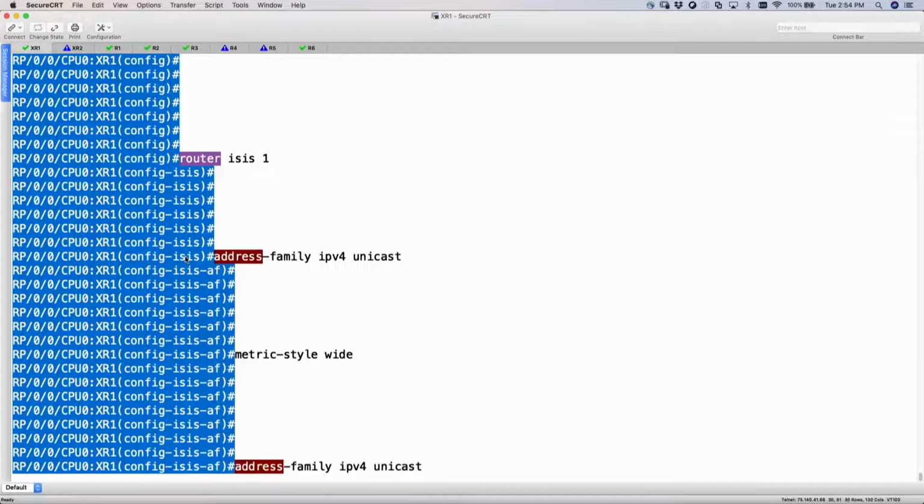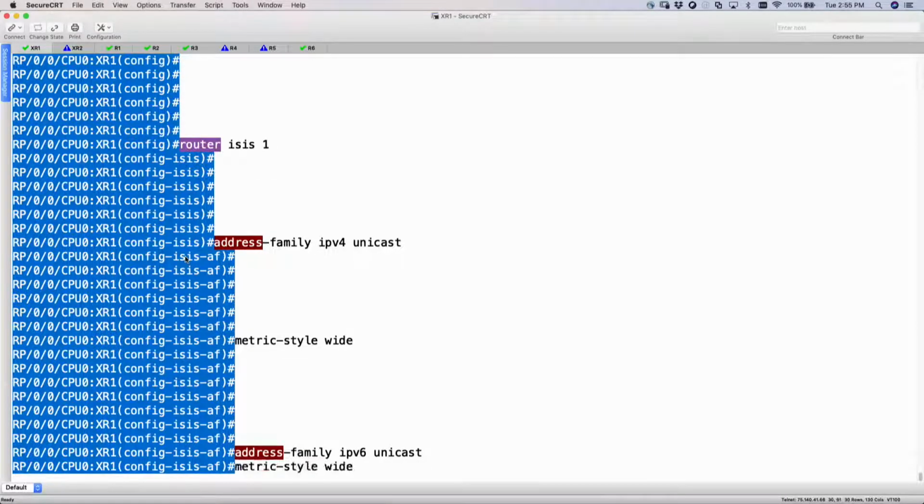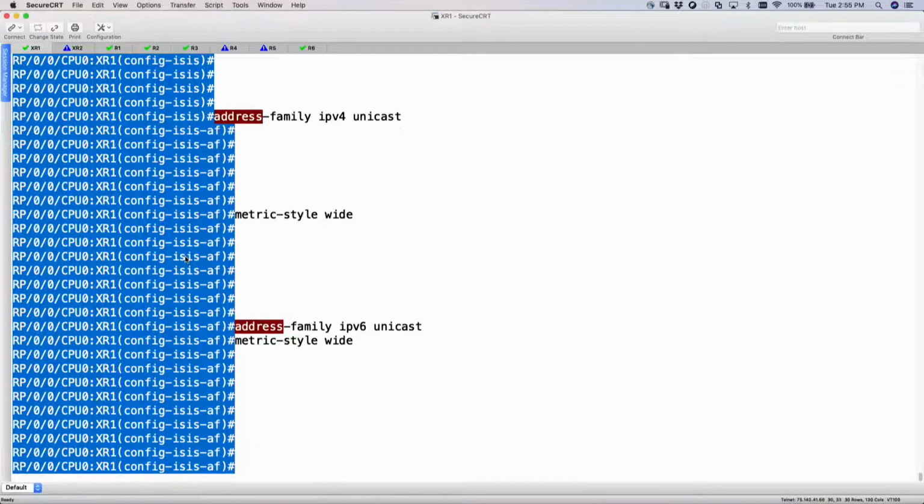Same thing I would do for IPv6, change this to metric style wide, and then say no single topology. The command is different for XR routers. You don't say multi-topology, you say no single topology, because default was multi-topology. And I had changed that to single topology, so you just say no single topology.